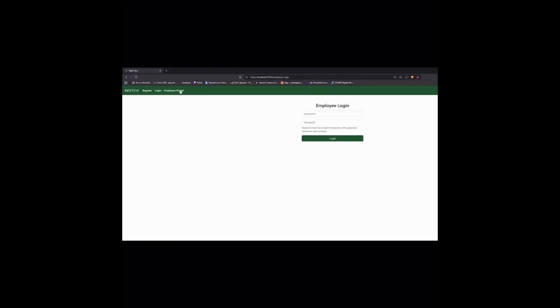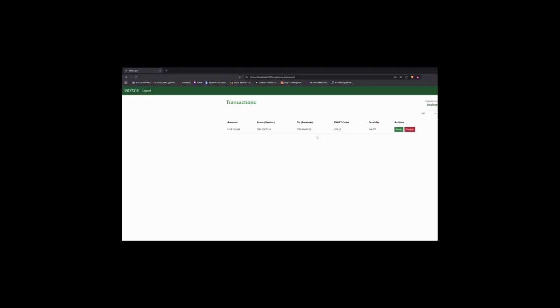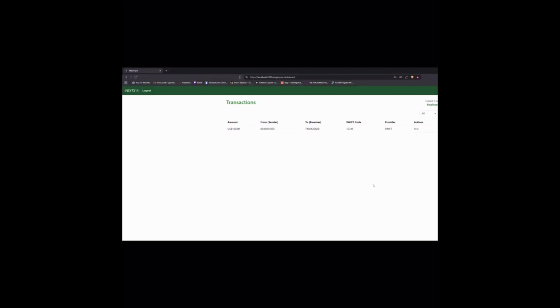Now we're logged out and signing in to the employee portal again. The employee can see the payments made. They can accept or decline the payment. We're going to accept the payment here.